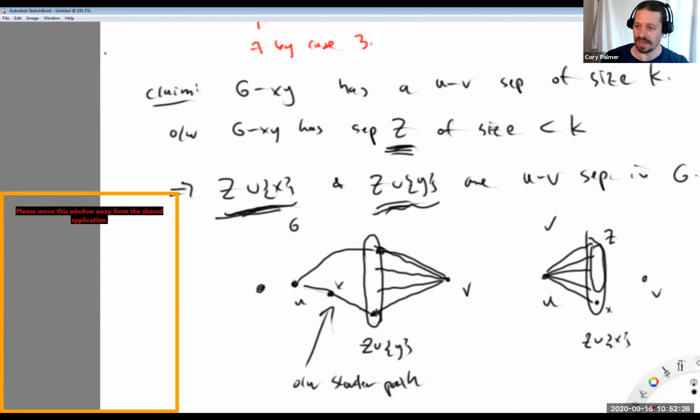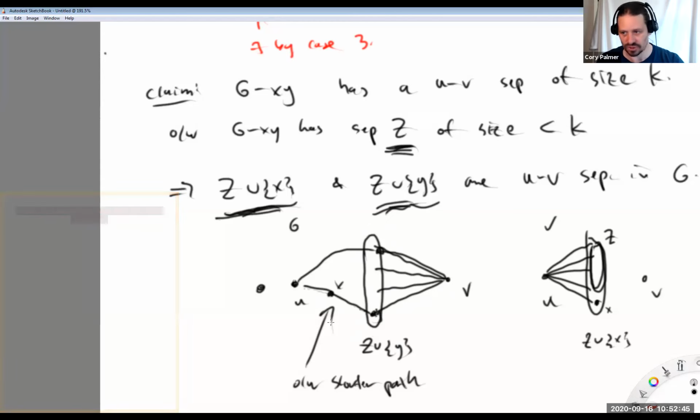We have to obey the case 3 property that either U or V is adjacent to everything. In this one, U is adjacent to X, therefore it's adjacent to everything. And in this one, U is not adjacent to Y, otherwise we get a shorter path. So V has got to be adjacent to it, and V's got to be adjacent to everything. And those 2 things can't happen simultaneously. Okay? So we can either shorten the path, or guarantee we're not in case 3. And that's the end of the proof there. Okay?